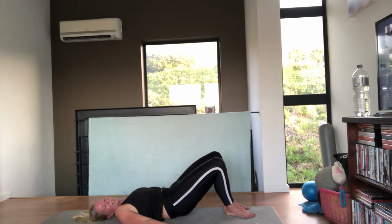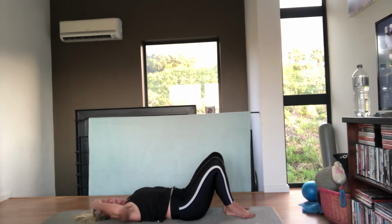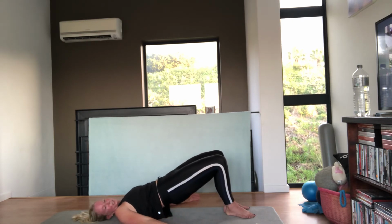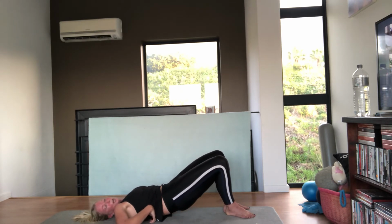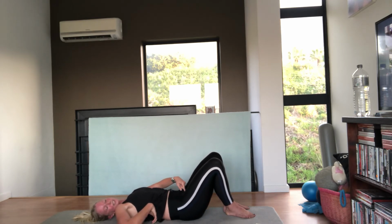1 vertebra at a time. Try and get the thoracic spine down before your tailbone. And up. Breathing out. Tucking under and lift. Squeeze. Good. Lovely. Very good, Mom. Very good, everyone. Squeeze and hold it there and curling down. When you come down, your tailbone is the last thing that touches the mat. Nice. 3 more. And up.